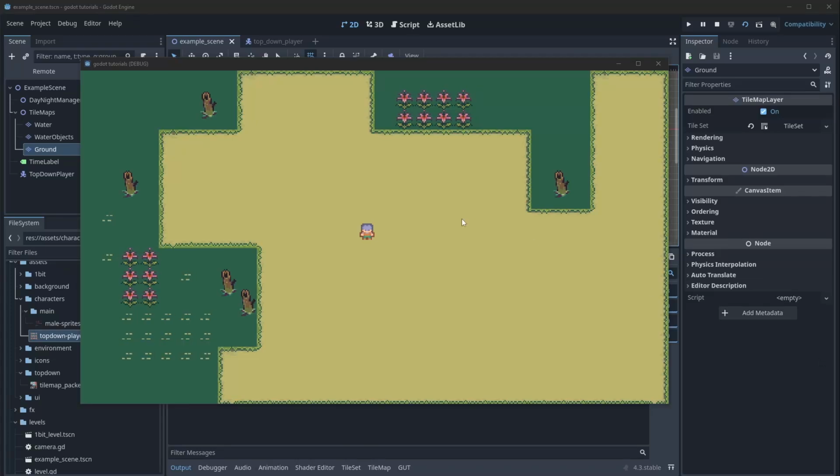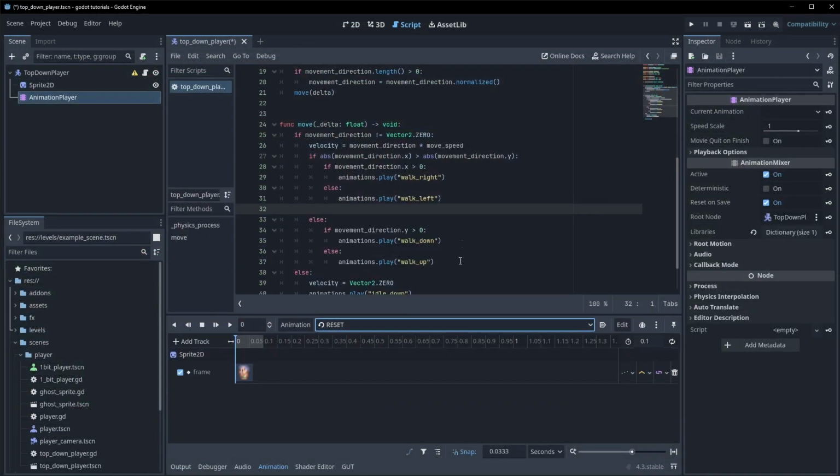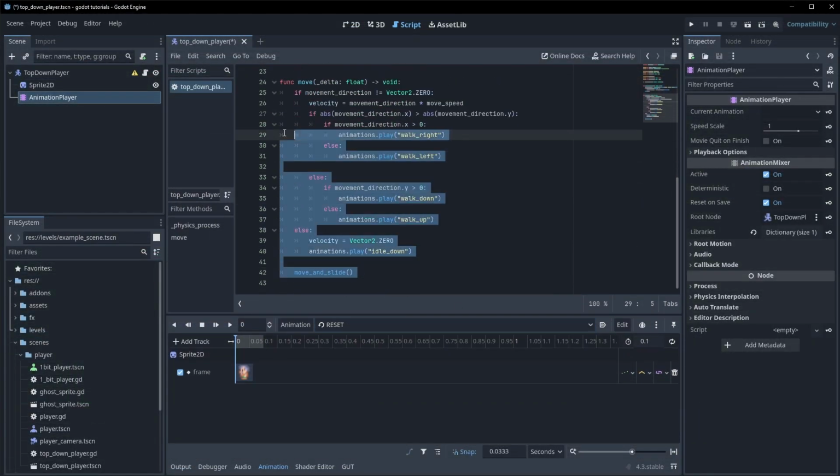In this video, we're going to be working with the animation tree and migrating all of our animations strictly from using the if-else statements from the animation player to using the animation tree. So this assumes you already have 8 standard animations set up for your character. We have 4 idles and 4 walks in every direction. Our current script is handling this in some of these if and else statements.